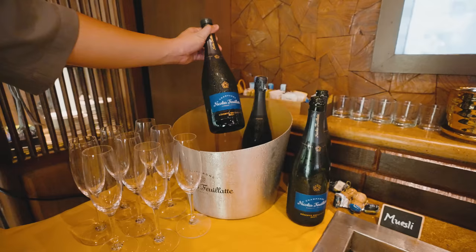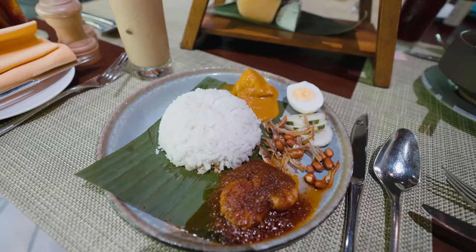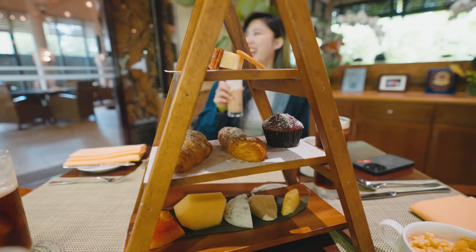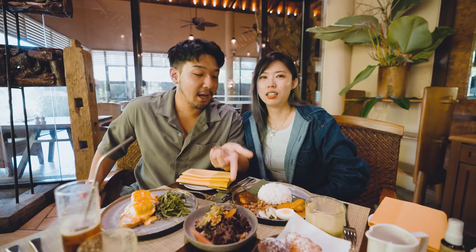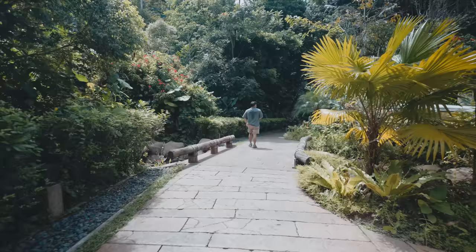Wow, mimosa, what? Yeah, it's a bit too early for us for champagne. So there's an Asian selection, there's a Western selection. Basically, a lot of items on the menu. And even though it's not a physical buffet, you can just work the menu to become a buffet. Exactly, but always keep retreat in mind. You're not supposed to overindulge as well. You are retreating from food as well.